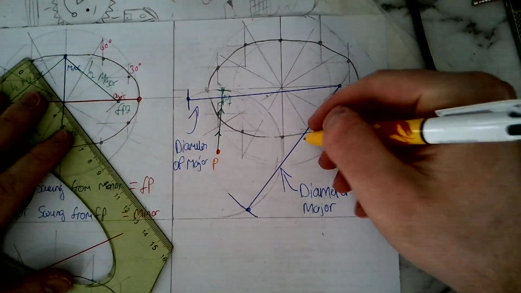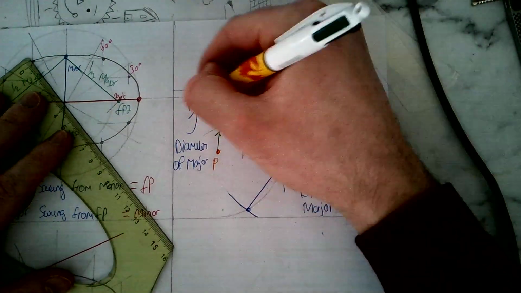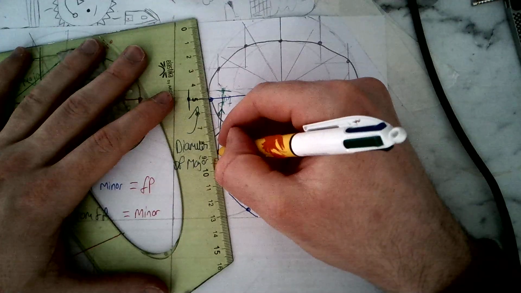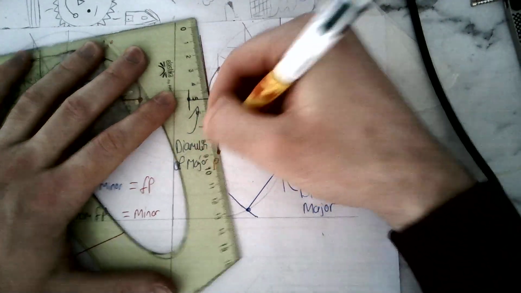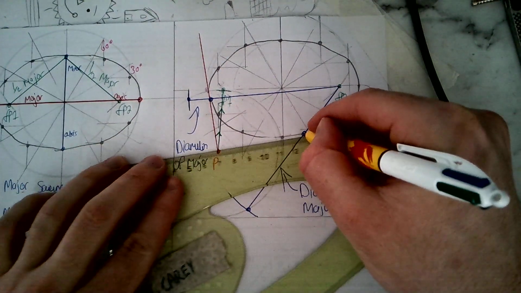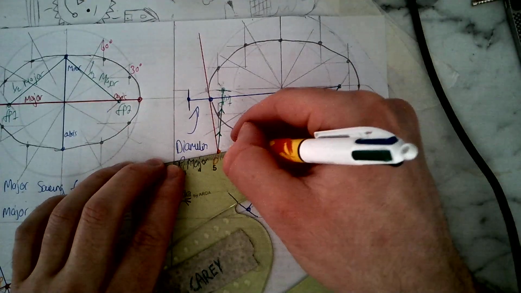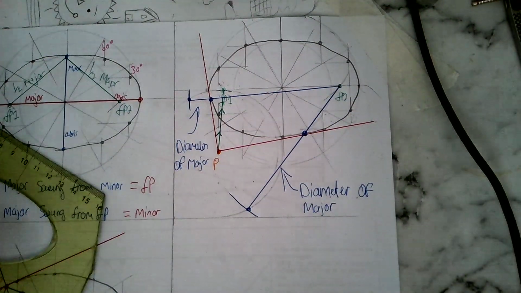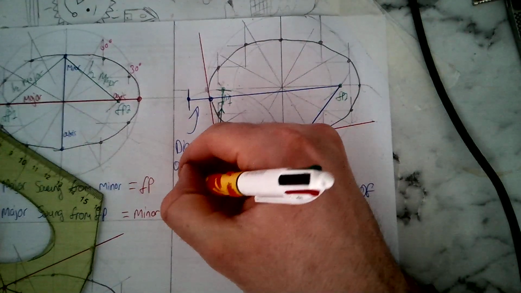Okay? So where they cross over the ellipse then? The 2 points where we can draw a tangent from P. Just like that. Okay? Nice and straightforward, nice and simple. And we label that as our external tangent.